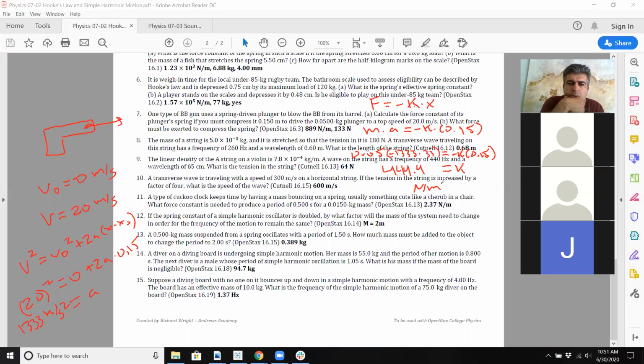Press at 0.15 meters. I want to double that distance. So I'm not 100% sure what I may have been doing wrong, but I know this is the method that you want to go through.